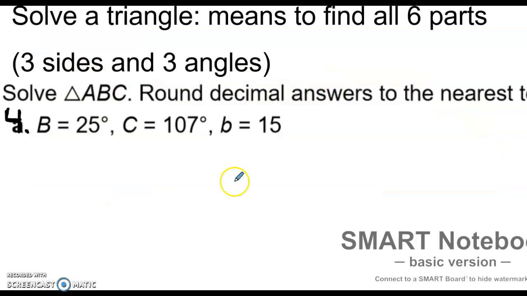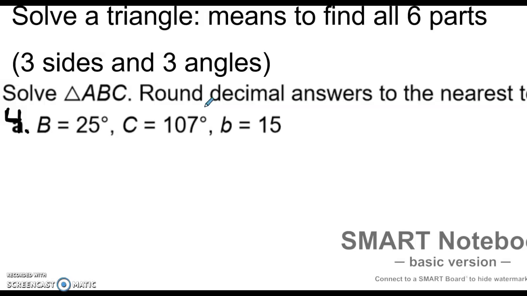Let's look at a problem. Okay, so in geometry or in trigonometry, when it says solve a triangle, I know we've talked about before, what do all the words in math mean? Well, to solve something means to find the answers. And when you are solving a triangle, that means that you're finding all 6 pieces of that triangle. Every triangle has 3 sides and 3 angles, and you are going to find all 6 pieces.